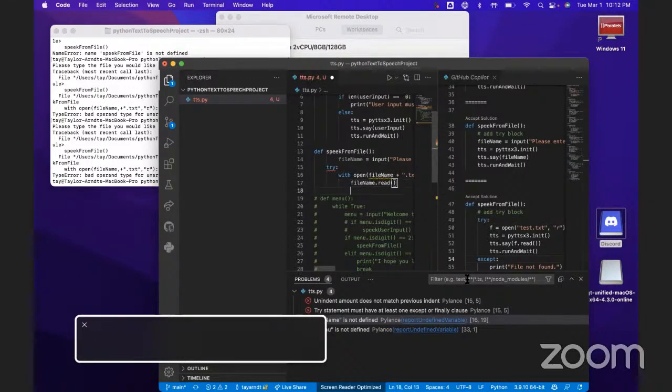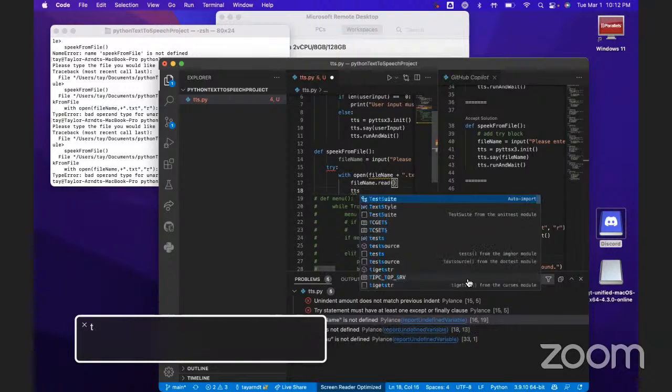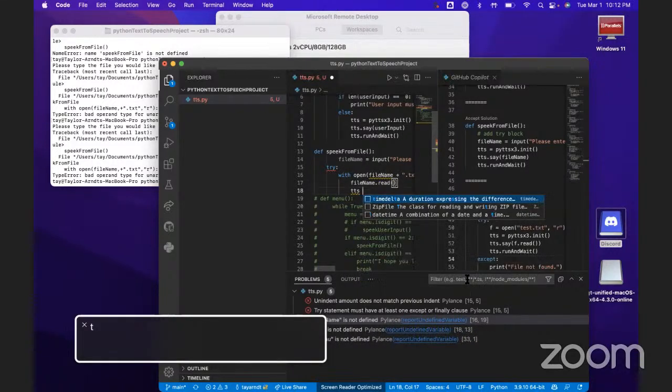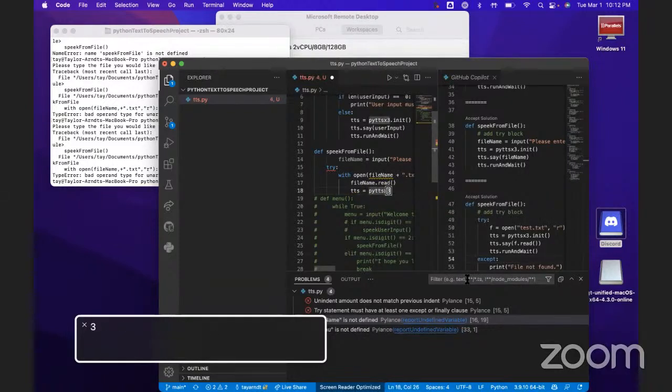Okay, and now we're going to say TTS dot init, so on and so forth. So we're going to say TTS equals pyttsx3 dot init parenthesis.